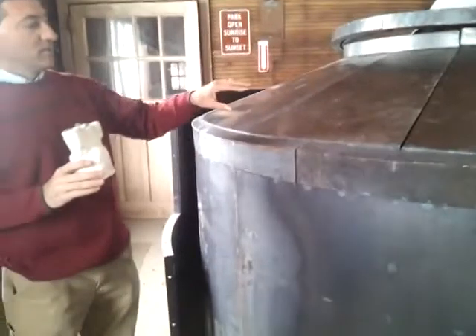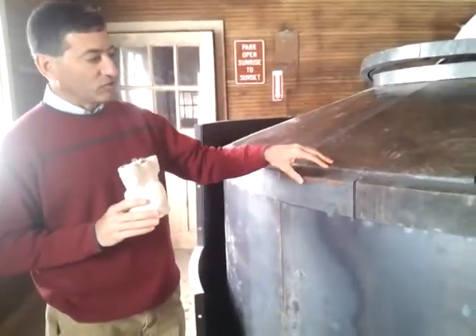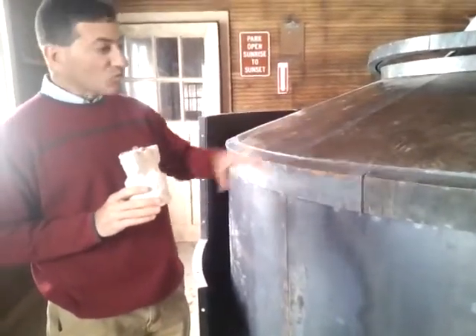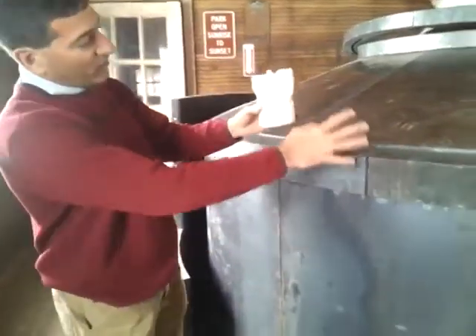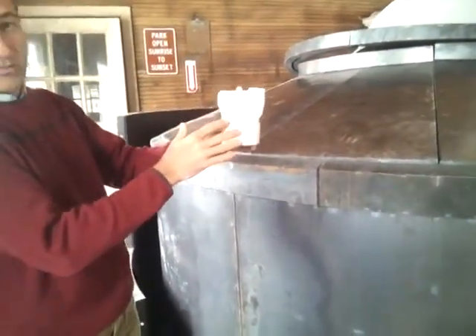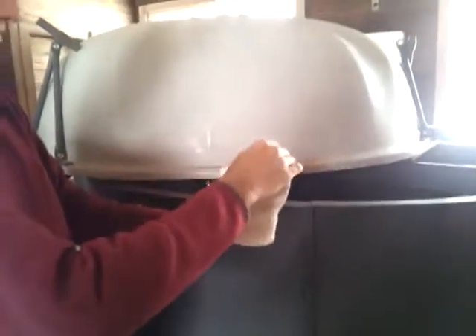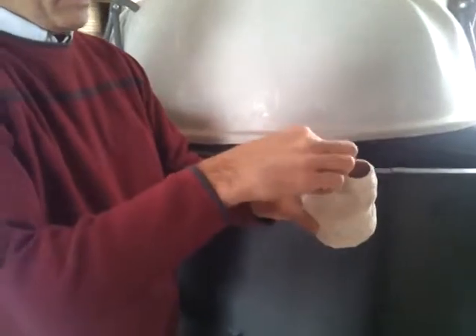This is the Pusheen Biodigester System. This one is SolarCity's Pusheen Solution, which they developed for us so we could use it in difficult environments where you can't always use machinery to build your digester. What makes it unique is, while this configuration of the molds enables you to build a 10 cubic meter system — that's 10,000 liters — this is the stomach part of it, and then the neck part, which goes on top, is this set of molds here. And in our model, this represents the gas holder, which holds the gas, which I'm using this baby bottle thing for.